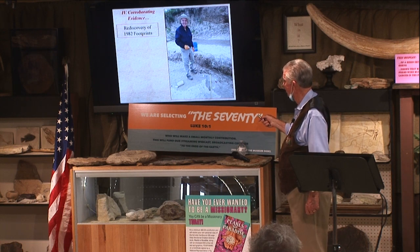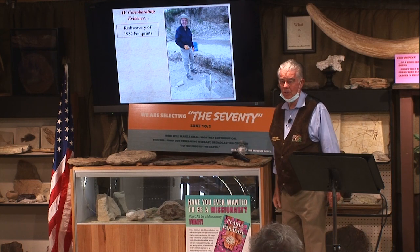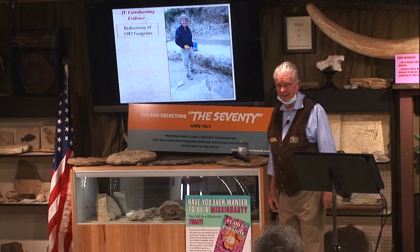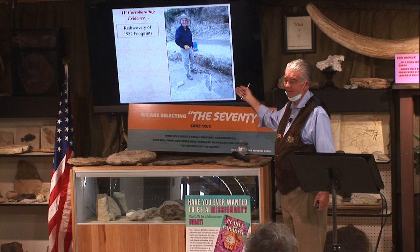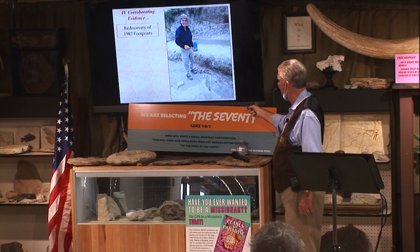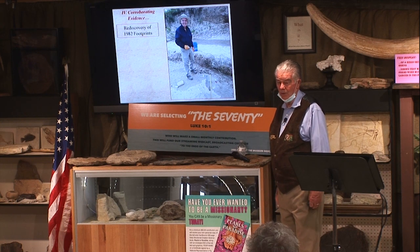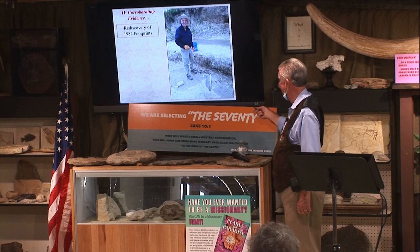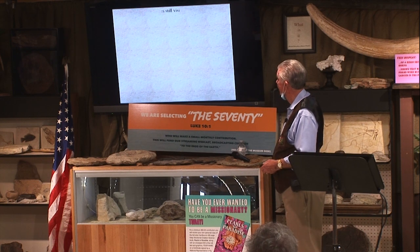All of this area had been a slush area we couldn't completely clear out. But Clay, who is present in this audience today, worked almost a solid week — a wilderness when he started. He cleared it out to the point where we could take all the water out with sponges. He called and said, 'Come look at this.' From this angle he looked and said, 'You can still see the toes.' I'm so excited about that.